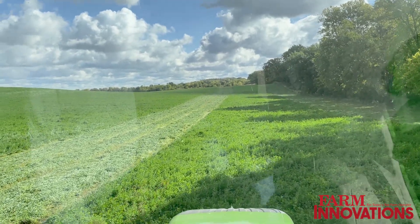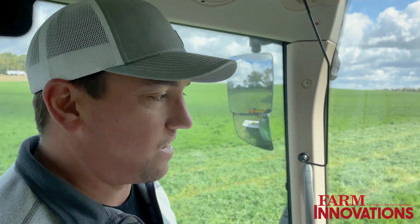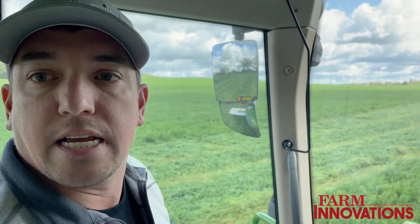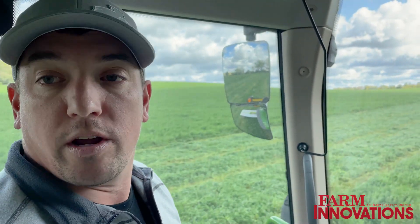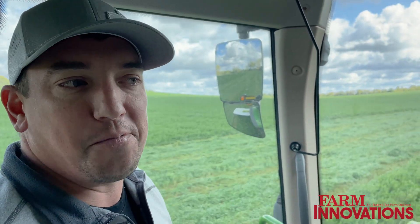So are you selling this right now or are you just testing it? No, this is available for market right now. We can go to market with it. There are certain operations we're still polishing — this is really only the second time we've been out on a mowing situation. Tillage is easy, that's no problem, you can buy it today. Mowing, we're to that point — you can buy it today as well. We're there in the marketplace. There are lots of other opportunities to improve on, but the mowing and the tillage side of things, we're confident in that.